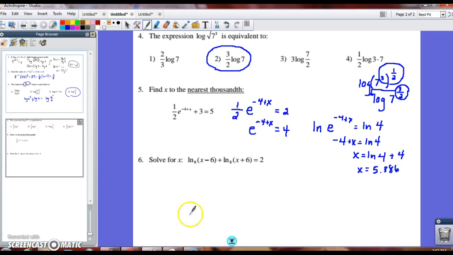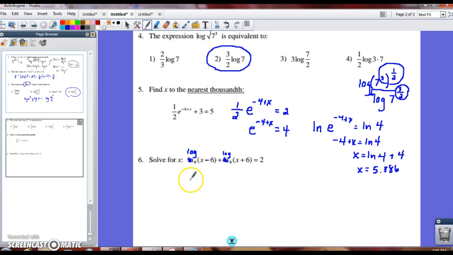And the last problem on here, solving the log equation. Remember, what I want to do ideally is to get this side of my equation in terms of a single log. And there actually is a typo here. You can't do ln of base 8. That doesn't even make sense. This should say log here, and this should say log here. There's a typo on that sheet.